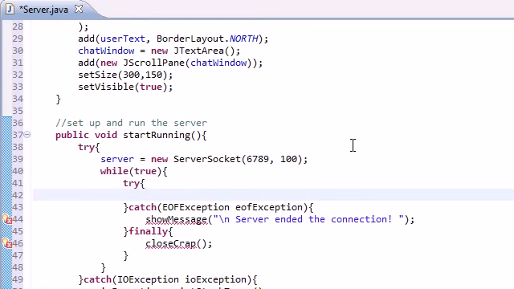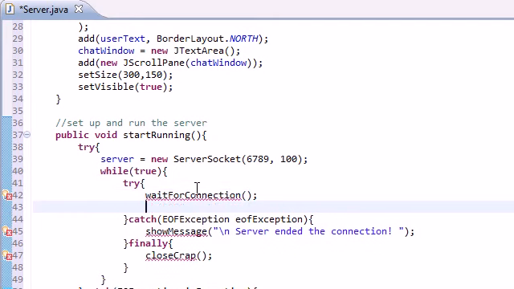Now, the very first thing I need to do whenever this application starts running on my server is I need to wait for someone else to basically connect with me. One of you guys needs to connect with me before I can have a conversation with someone. So for that method, I'm just going to call wait for connection, and obviously we have to build this method later on. There's no built-in method that does that.